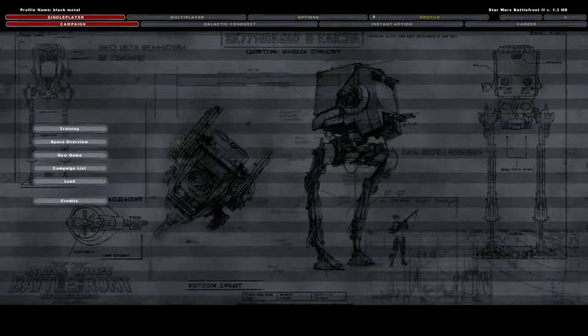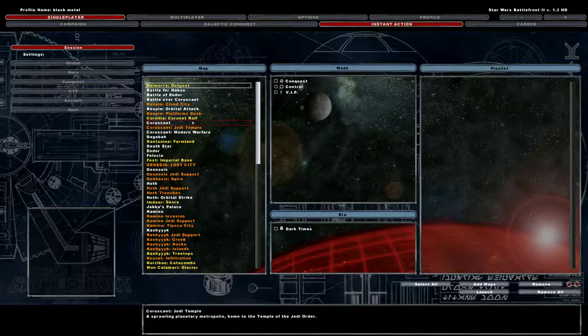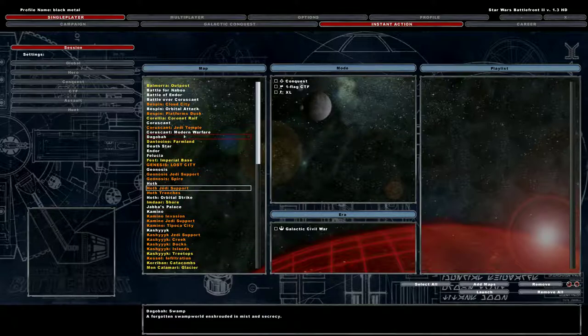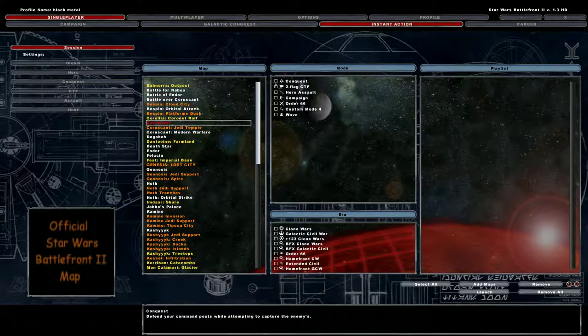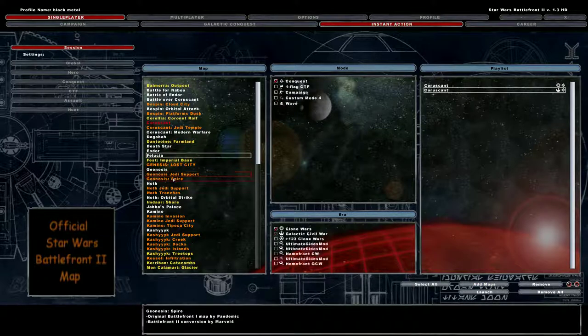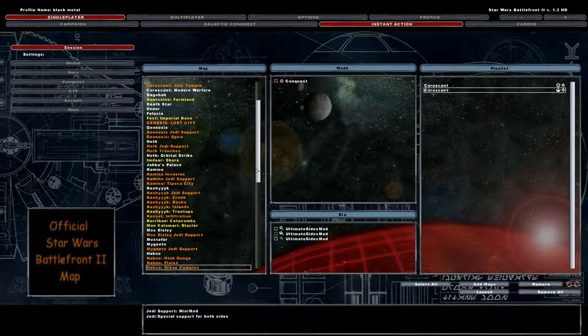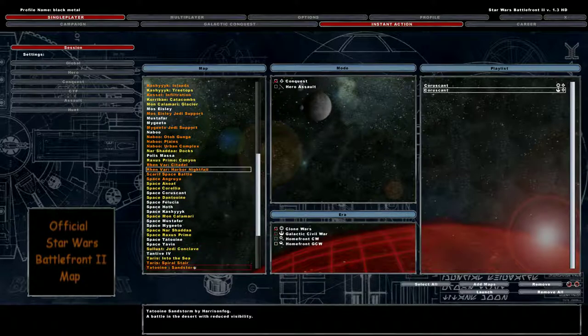I downloaded a couple of Harrison Fogg's new maps, but also too, I did unlock the in-game skin changer. Right now, what I'm going to do is the typical maps, but I also installed Harrison Fogg's Tatooine DLC. I really love Harrison Fogg's maps.